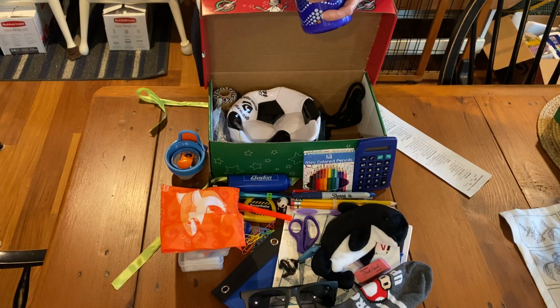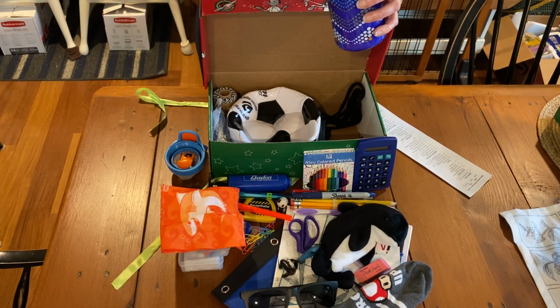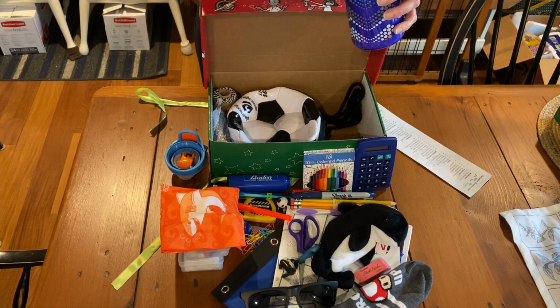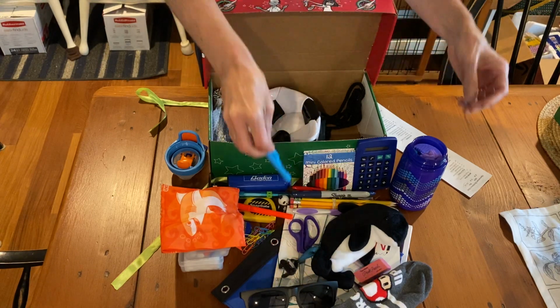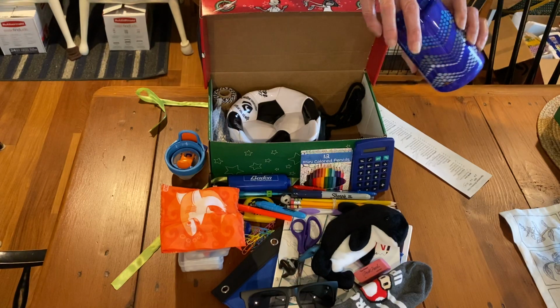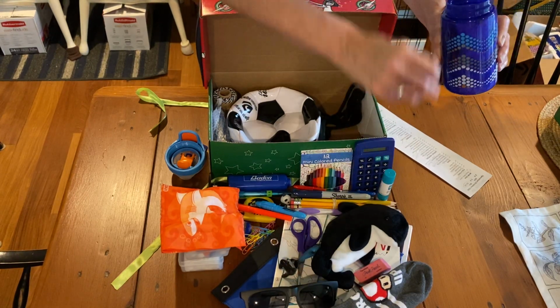Sometimes they need to reuse their paper because they run out, and so they have to erase a whole page at a time. And so that's why they need a lot of erasers. This is just a little blue highlighter that does not want to stay up for me. This is a glue stick.